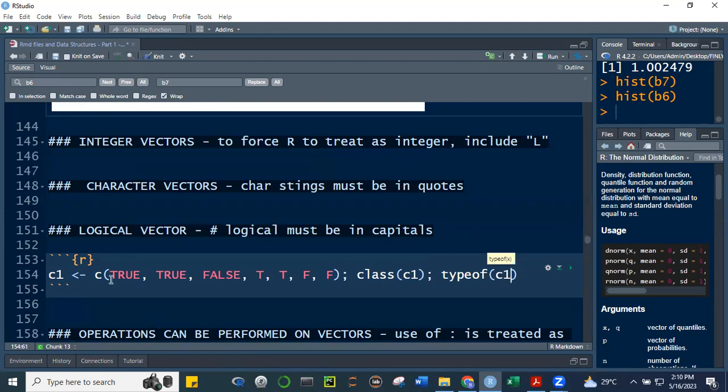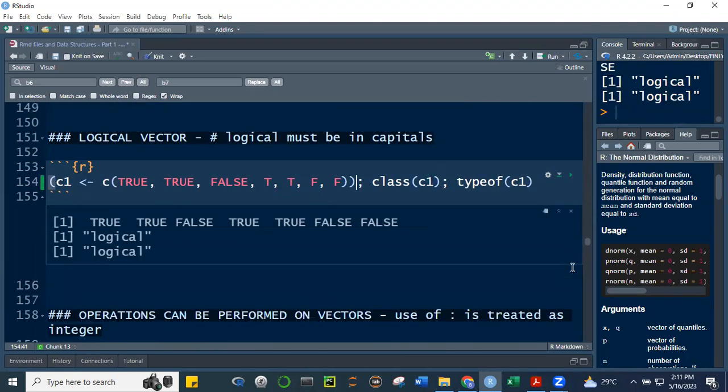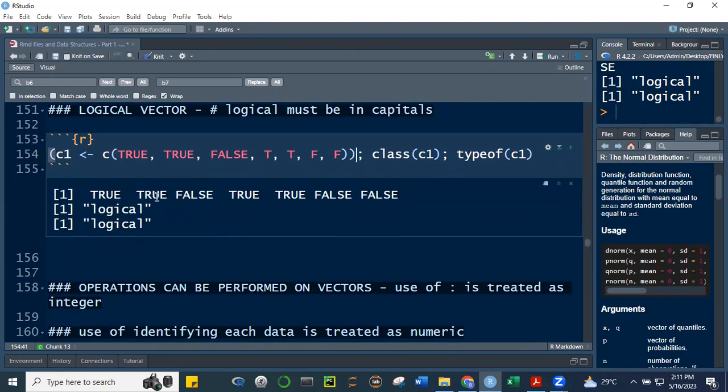Okay, so here I'm creating an object called C1. It's a vector. It's concatenating true, true, false. True, true din yan, ano? Kahit na hindi siya na-spelled out, di ba? If you recall. So if we print na lang natin, if we print this, get the class and the type of. Okay, so yan, print niya, true, true, false, etc. Then the class is logical and the type of is logical.